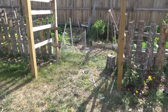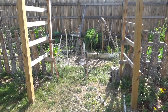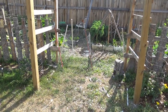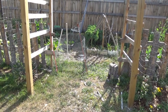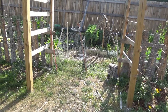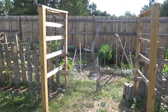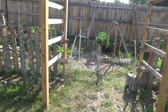So here I've got to finish my gate. I'm going to use some of the 2x4s today or tomorrow, and I'm going to get this gate on here. And instead of using chicken wire and rolling it out of the way to get in and rolling it back across to get out, I am going to have a real gate. And then the sawmill, once I'm done with the rollers, I'll be able to finish the rest of this. And I've got to finish the driveway gates and more fencing. I have a lot to do and very little time to do it.